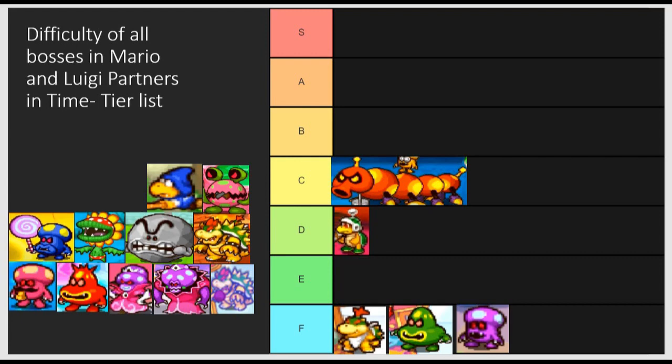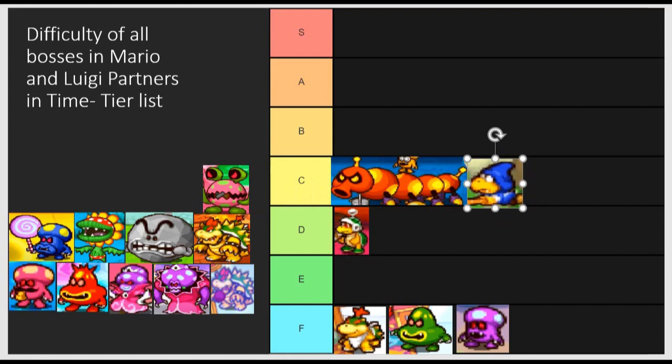And when Chemic switches positions, it's not that bad because you have the fire flower and the ice flower. And the cannonball at this point of the game does quite a lot of damage. I could say this is a bit on the easy side, but I can also say this is low in the C tier. I'm gonna put this low in the C tier, but later on, I may change it.